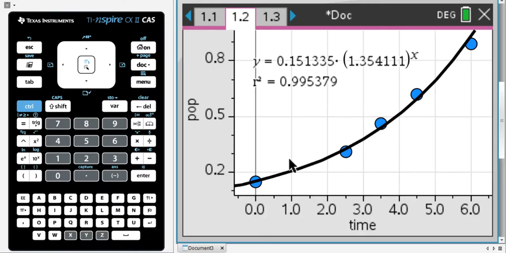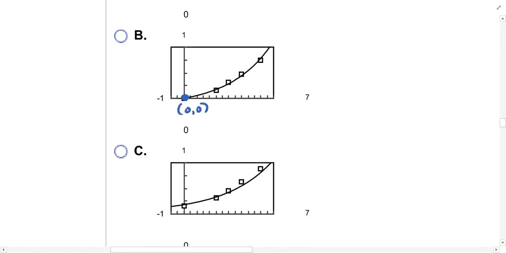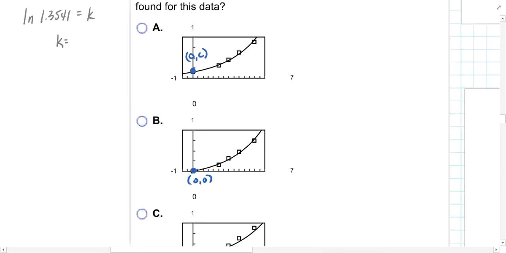It wasn't that high above the graph. So I'm going to go with part A. And really, those data points do look awfully confusing. I guess really the giveaway here is where the graph touches or crosses the y-axis. We know that the exponential function should cross at 0, comma c, our initial value, and it almost never crosses at 0, 0 itself. I think that might be the largest giveaway here, since A and B look so similar.